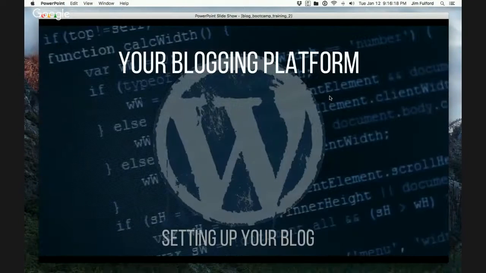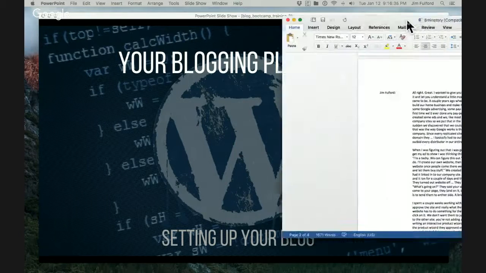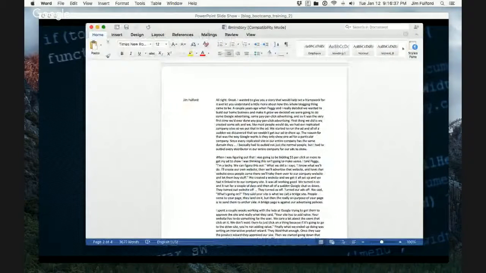So what I want to do now is pop over and show you a couple of documents first. Since I've got the screen shared, it'll be a little easier to do that. So I'm going to pop up a Word document. If you remember last week, I told a story about the work that Peggy and I had done, and why we created our blog in the first place. That was really the first 8 or 9 minutes of last week's training, the part where I was talking.